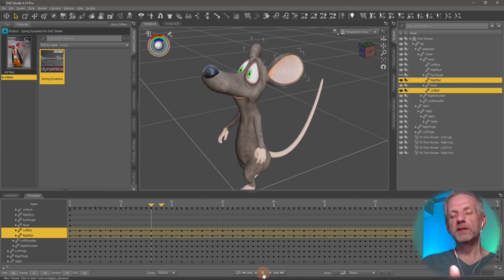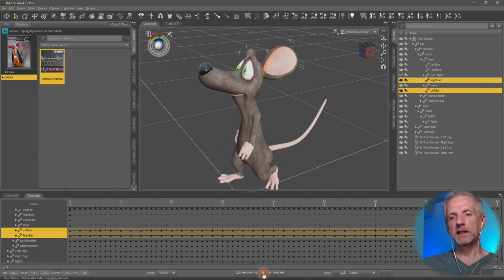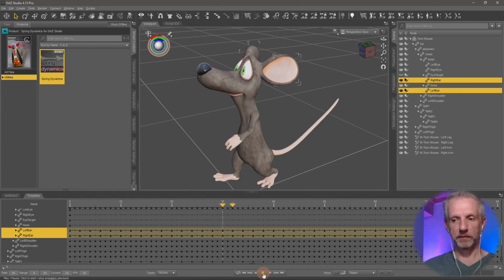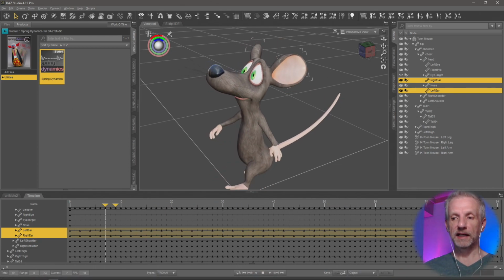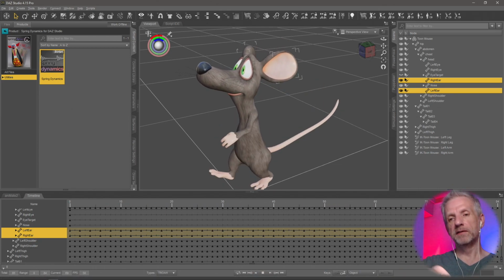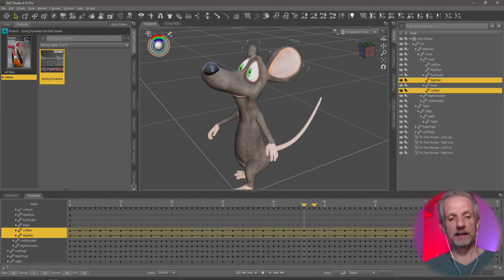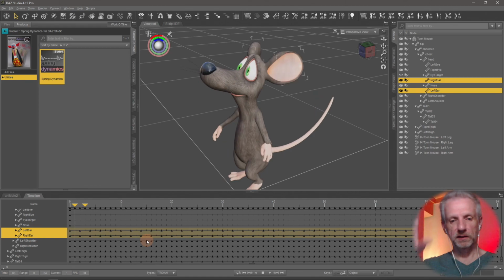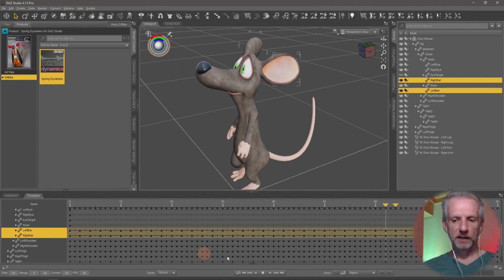If you need your animation to be a certain length, if the calculation goes into the end of the animation. So mine doesn't go beyond 80 frames. So if I wanted to have this ear jiggle really play out to the end, I need to go and increase the length of my animation. You can see the difference there. Very interesting.